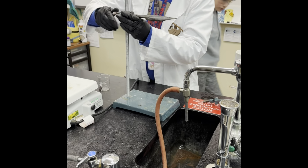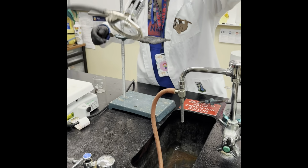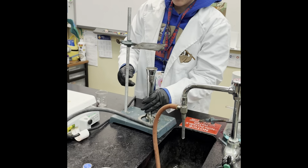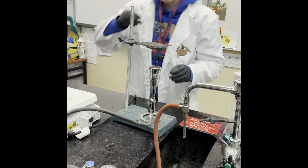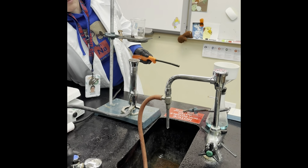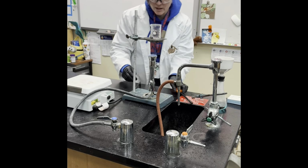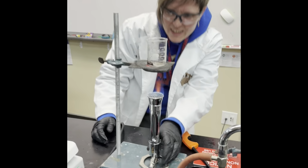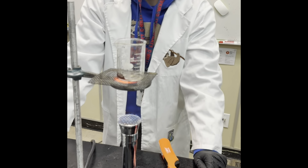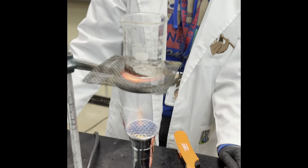Okay, so now we got our stage 2 set up, and I need my Bunsen burner because I'm just gonna speed this along. All right, so you could totally do this on the hot plate too, but this will go faster. I'm trying to just dry out that water. You can see this gets super hot because we have metal out there, so you can see it get red.